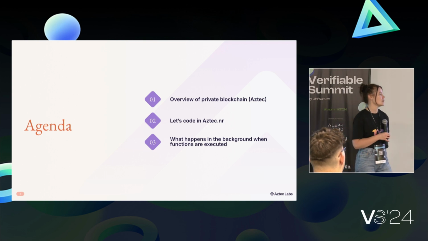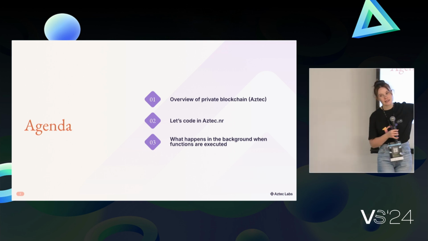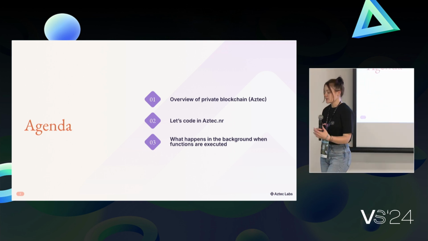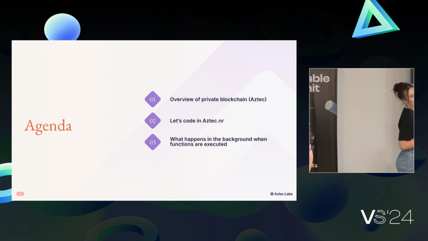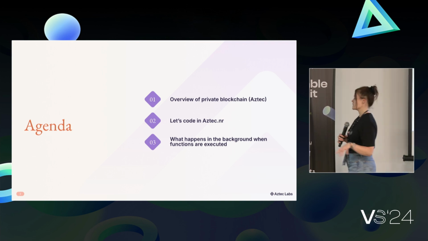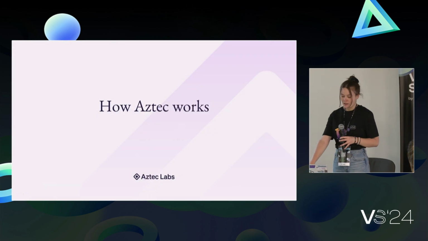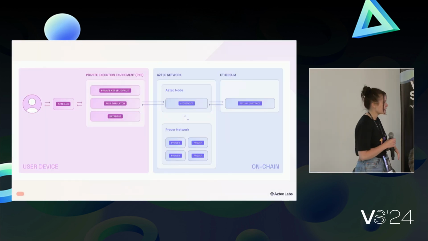And then I'll talk a bit about what is actually happening. There's a lot of abstractions in Aztec NR. Obviously, they're actually converted into circuits under the hood if you're doing anything privately. So I'm going to talk about what that actually looks like and what's happening there whenever you're writing functions and executing them in Aztec. So this is Aztec.